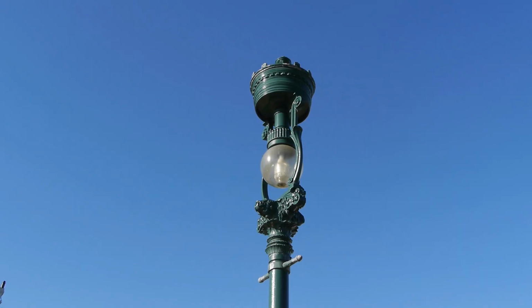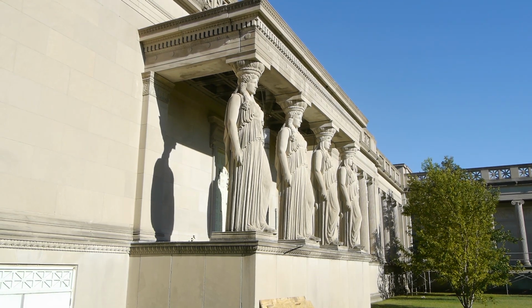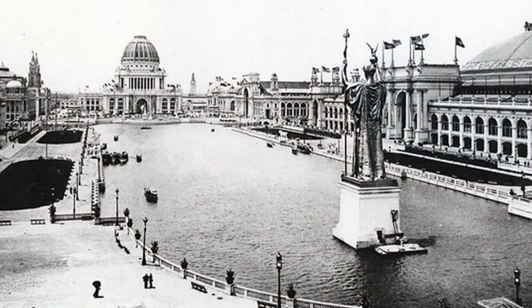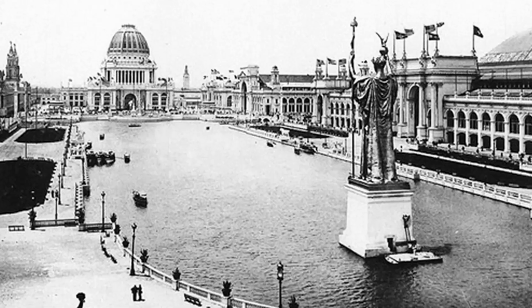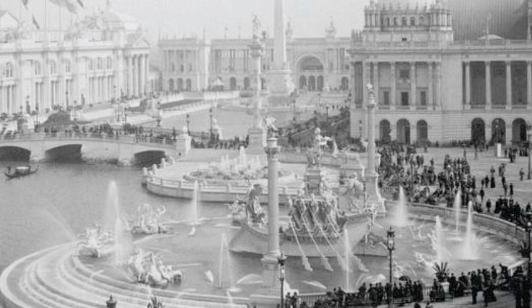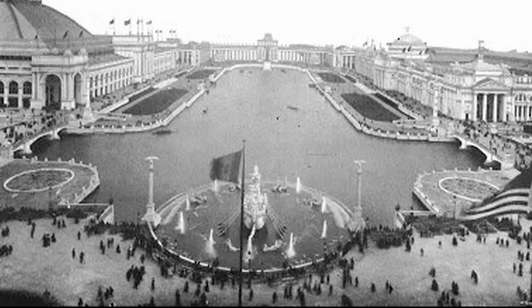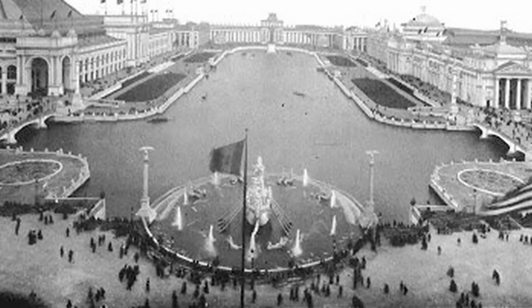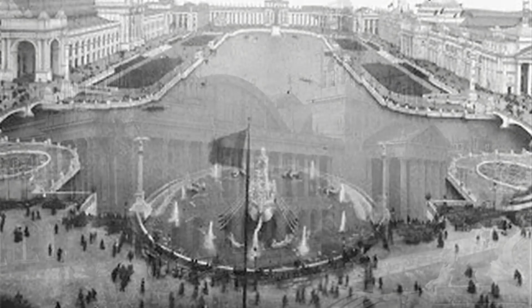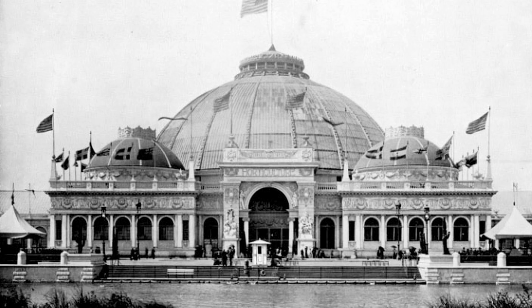It's in a building called the Palace of Fine Arts, which is the only surviving structure from an area that was dubbed White City. White City was built for the World's Fair of 1893. Back then, every 4 years or so, there was a World's Fair. A city would be picked to host, and that city would spare no expense putting on a massive, massive exposition. Chicago constructed White City, not just for the World's Fair, but the assumption was that it could be used to house other expositions after the fair.